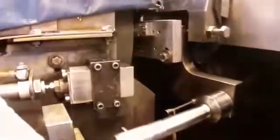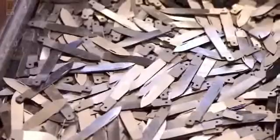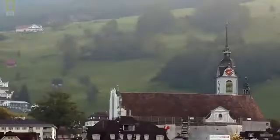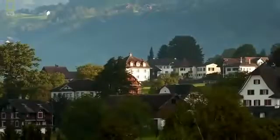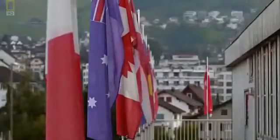You wouldn't know it, but you're looking at an irony in steel, because the very blade that made the company nearly destroyed it. When I look back in our history, I think the biggest challenge for Victorinox was September 11, when suddenly from one day to the other we no longer could sell our products on airlines and in duty-free shops. So after September 11, our sales dropped for the Swiss Army knives more than 30%. In an instant, this knife turned from a useful tool to a potential weapon.